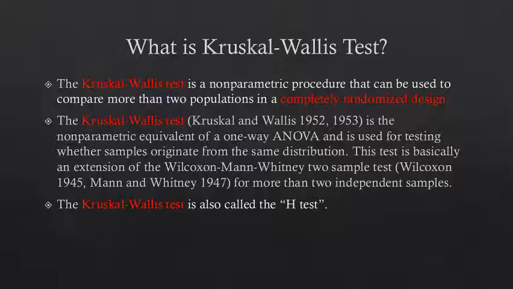It is the non-parametric equivalent of a one-way ANOVA and is used for testing whether samples originate from the same distribution. This test is basically an extension of the Wilcoxon-Mann-Whitney two-sample test for more than two independent samples. In other words, the Kruskal-Wallis test is also called the H test.